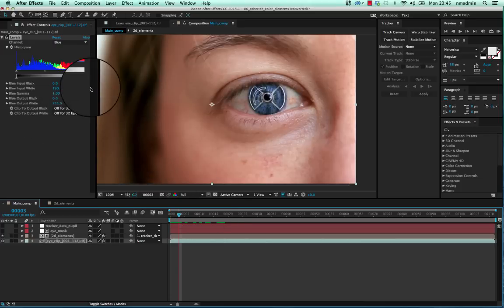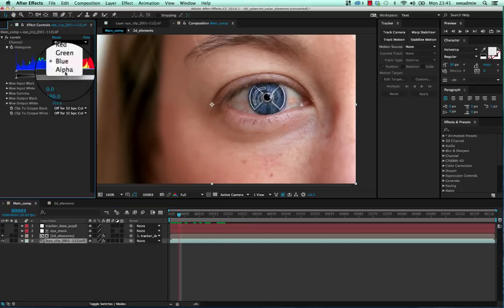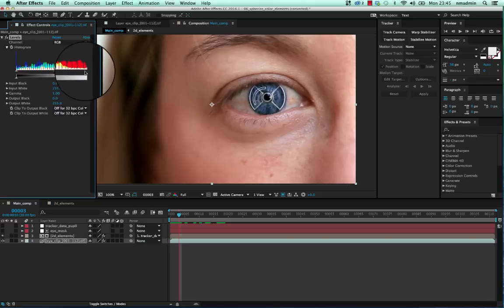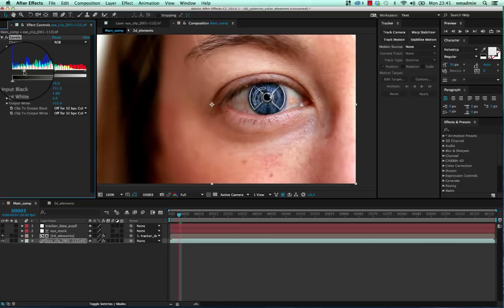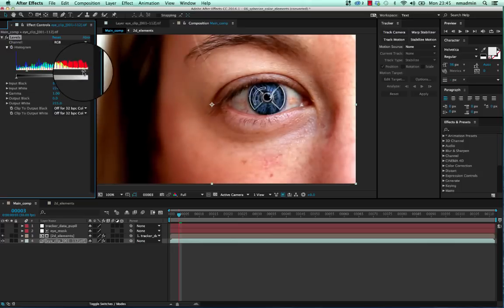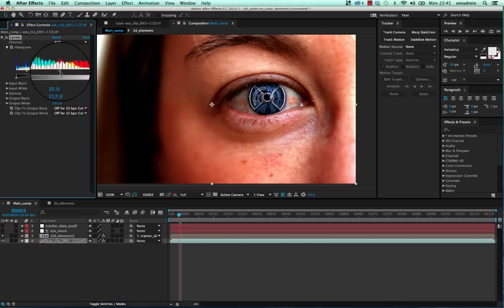Okay, once we have worked on all our RGBs, let's go back to our RGB, and now we can start looking at our blacks, bringing more black in, and then bringing more white in if I want. Especially when you're working with CGI and real footage, you can work side by side. So I'm going to make it a bit darker on this skin tone, and bring this in a bit more.